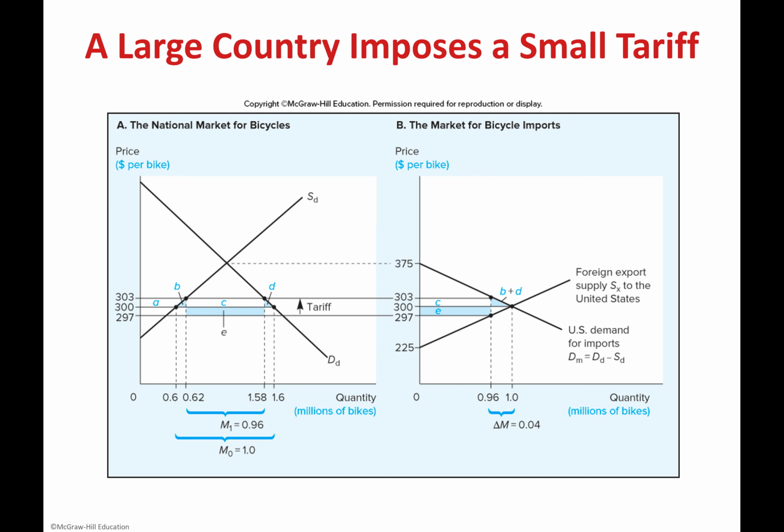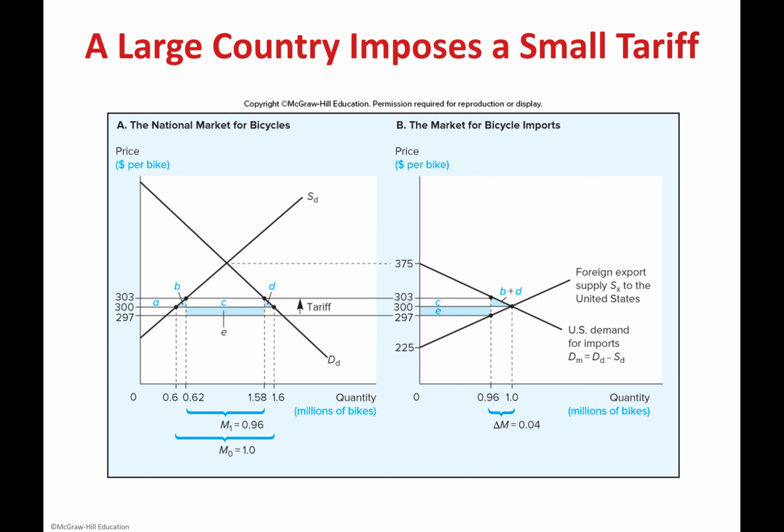Now let's look at the left-hand figure, where you can get a bit more intuition from what's going on with the actual welfare implications here. So let's start off with the original imports. The original imports were 1.6 minus 0.6, so that's the 1. You can see that written down as M0, and that translates over to the right-hand panel, of course. What happens then is, of course, the tariff is imposed. That pushes up the price for consumers just by 3, but it also lowers the amount that the producers get. So consumers pay 3 more, producers get 3 less.